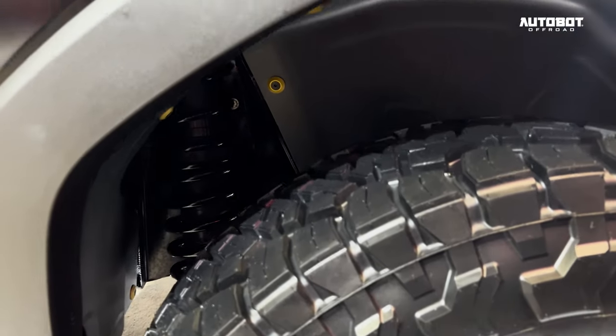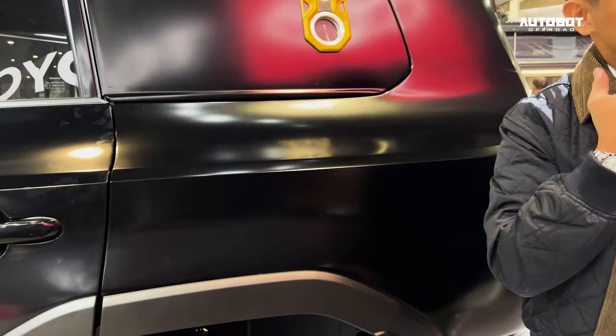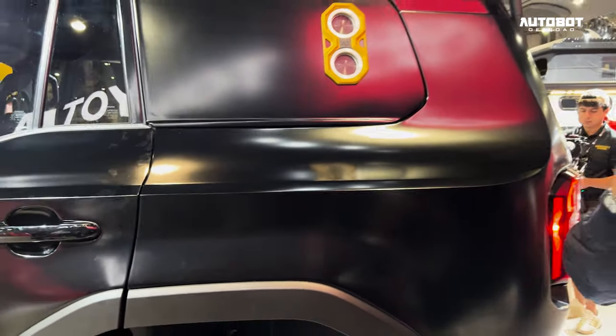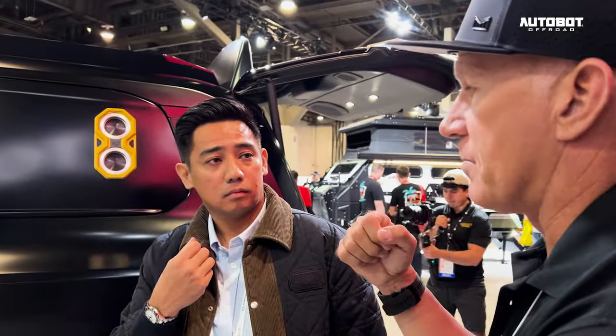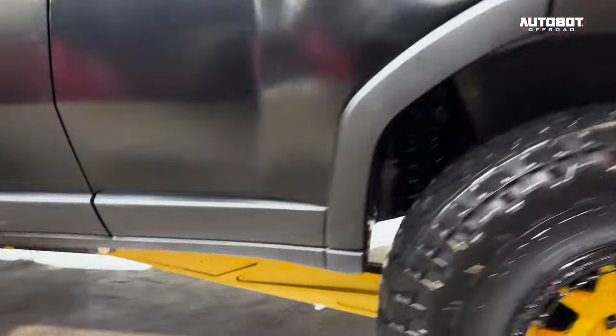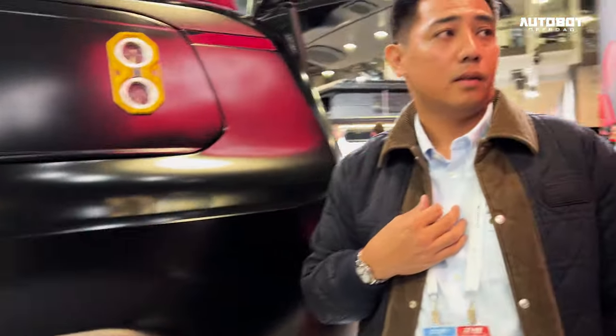You use a Fox suspension, right? We did. Fox built us custom shocks for the front and the rear on the truck. They're all 3.0, with reservoirs front and rear. This is their new fin reservoir race shock in the front. In the back, we had to strap the rear suspension because the U-joints wouldn't allow us to put any more droop in the truck. So we got 22 inches of droop in the back of the truck. It has tons of travel. And then we designed all the bump cans so when the suspension's coming back up, we're able to get it slowed down and stopped before the tire interferes with the fender. So we're able to just get it to work perfectly.